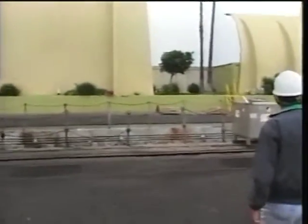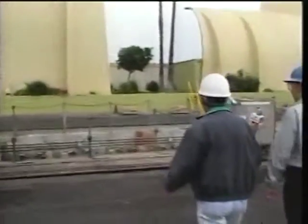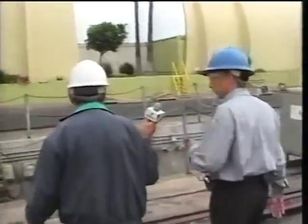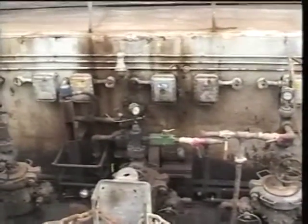Now, are these more oil wells over here? The wells go almost all the way around the island. If you go over and take a look, each one's numbered. You see the designation B. This is Island B. They originally were A, B, C, D, or Alpha, Beta, Charlie, and Delta. And each well has its number. You can see 770, 771I. That would be an injector.